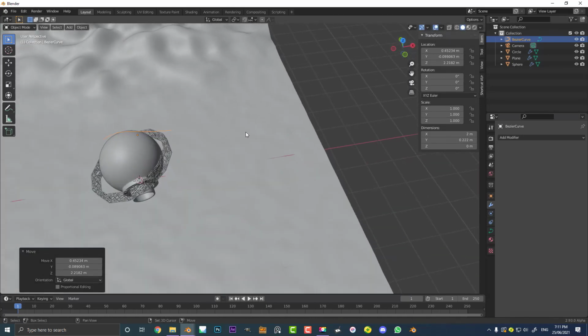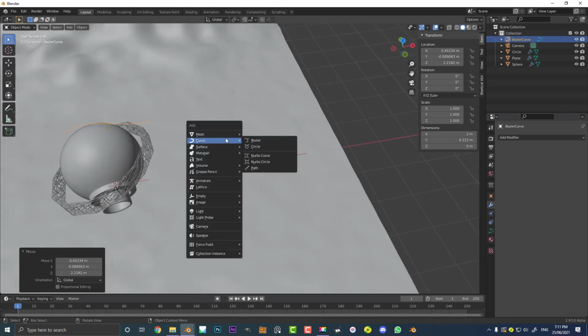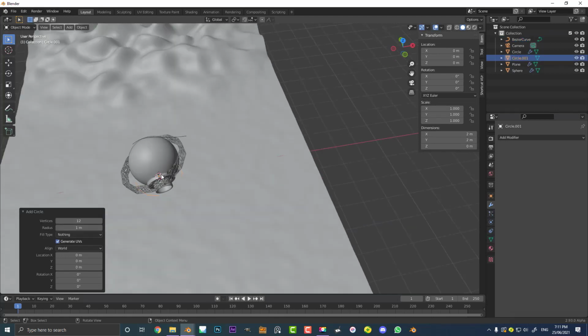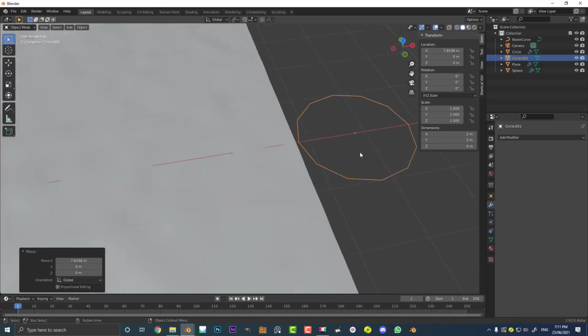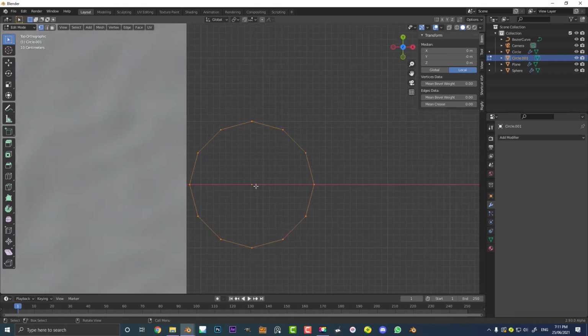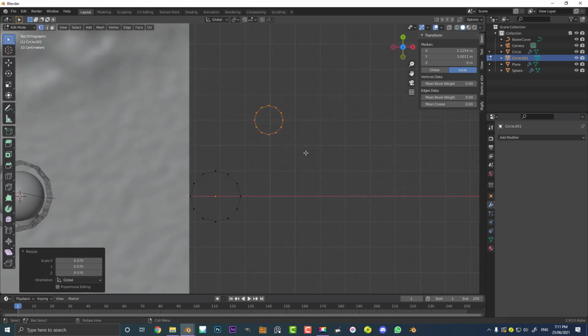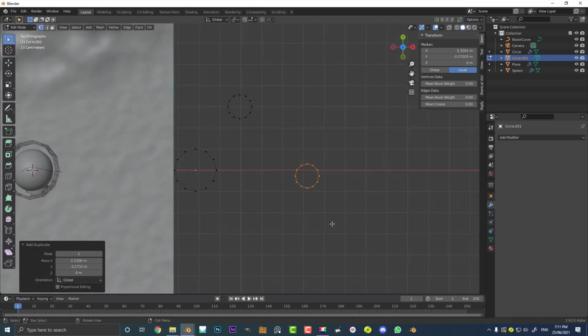And let's give it something to use along the curve. So we're going to go Shift A. We're going to go to our mesh options, add in a circle again. And it should by default be low poly, so 12. So we're going to go G, X, and move it to the side. And at this point we're going to go into edit mode. We're going to go Shift D, move another cable over, S to scale it down, Shift D, maybe move another one, and maybe duplicate it, add another one here. You know, something like that should be fine. Be as random as you want.